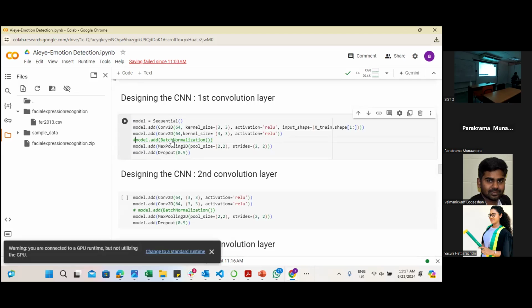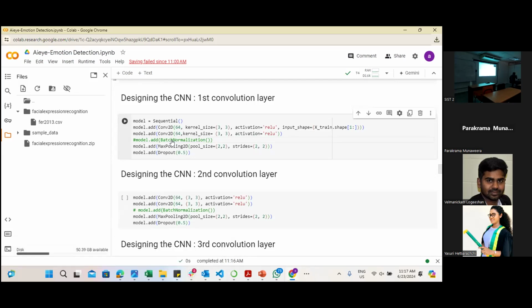So that matrix has different values. Batch normalization means that matrix also you normalize. And that normalized matrix goes to the next convolution. Every batch you normalize and put it in as an input. If you leave it idle, the output will go directly as an input without normalization. Only the input is normalized. The output of the first convolution will not be normalized. If you eliminate this hash, the output will be normalized, and that normalized input will go to the next convolution, right? So it might give an improvement, right? You can try it out at home.